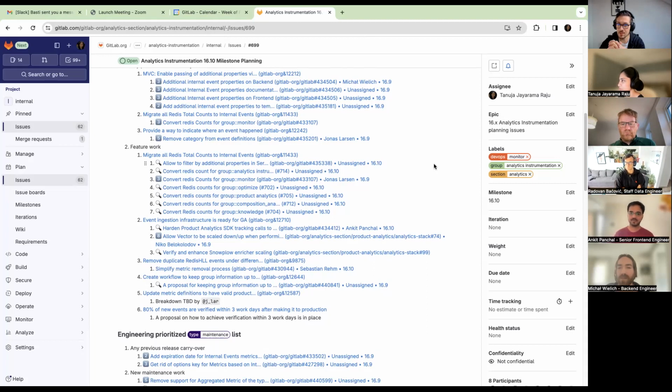But any of the cases where we thought this could potentially be happening are not part of 16.10 yet, just so that we don't block ourselves. So for 16.10, the ones that are now in there are really the ones that should be quite straightforward. Where it's for a specific group, there's either just one or maybe 2 or 3 metrics, which sound really unrelated to each other.